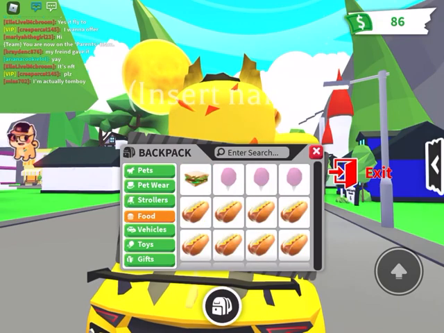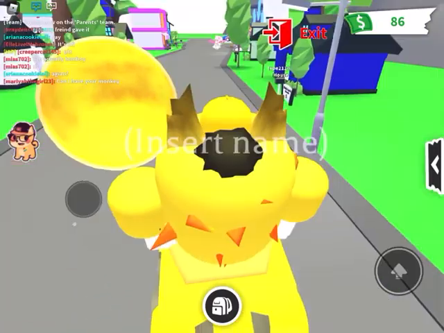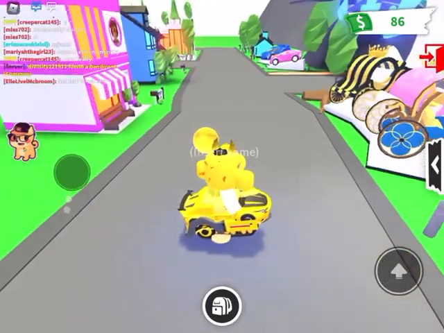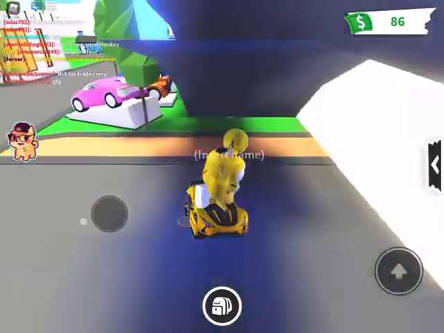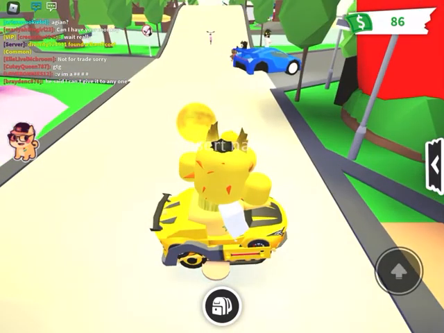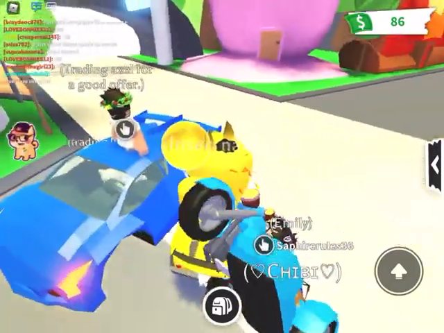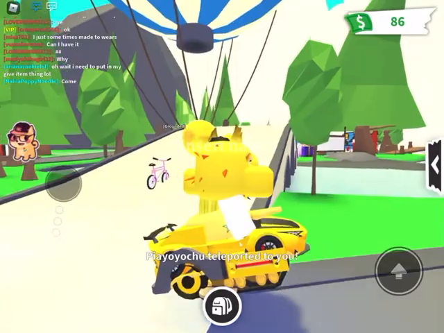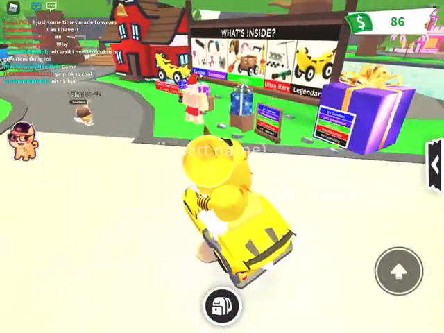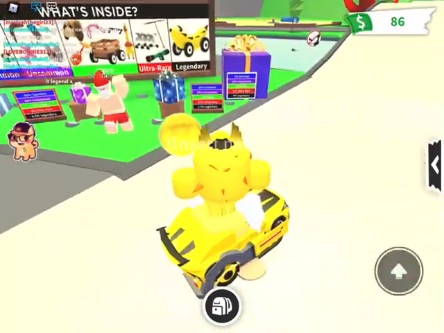What car should we drive, guys? I don't know which one's faster. Is it the banana car? Or is it the hoverboard? I'm just going to use the hoverboard, because I feel like it's easier to control. Oh, supercar. Wait, that's a hover car. My friend keeps telling me, I'll let them catch up if they want. A blue doggy for truth. Yes.